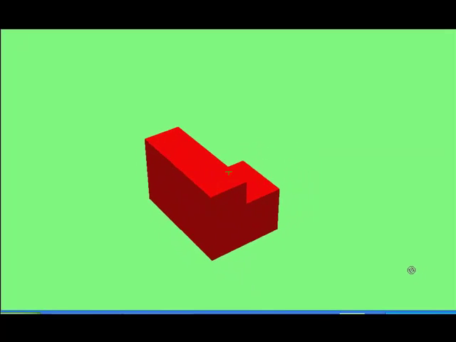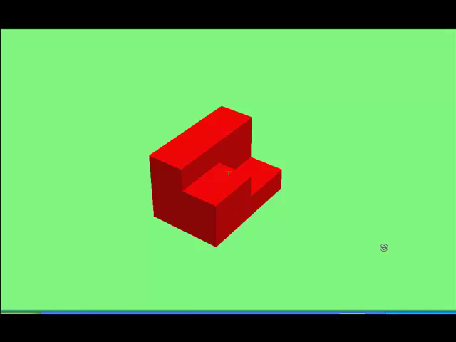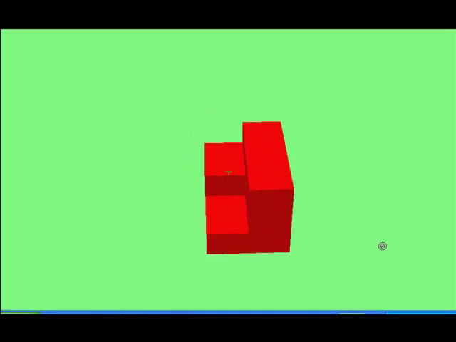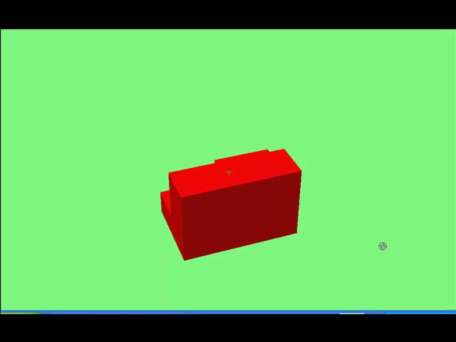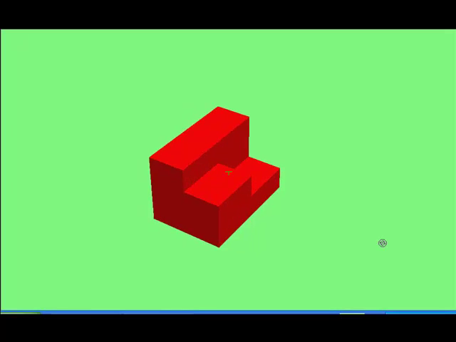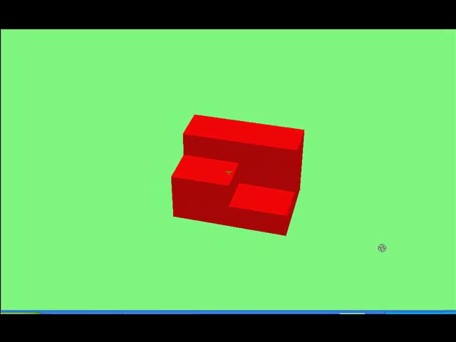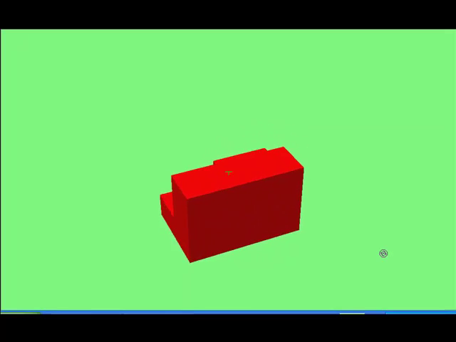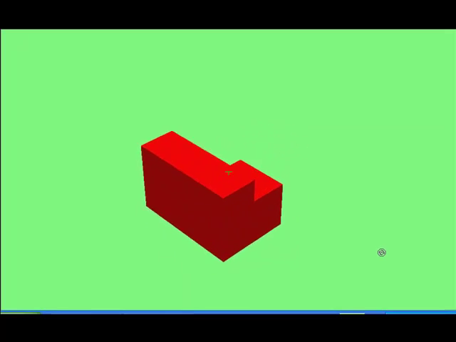Hello again. The purpose of this tutorial is to show you how to draw this model in both 2D and 3D in less than 10 minutes. Please remember that there's always more than one way of drawing anything. My methods may seem unusual, but it has worked for me for the past 20 years, so please stay tuned in.